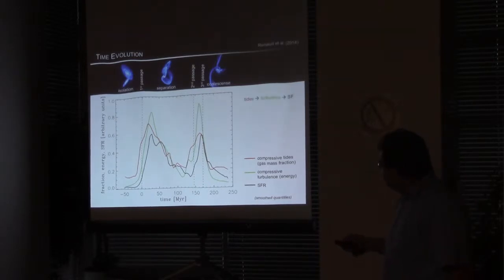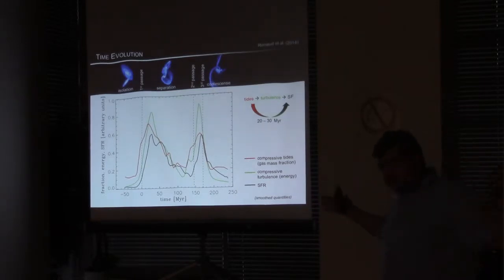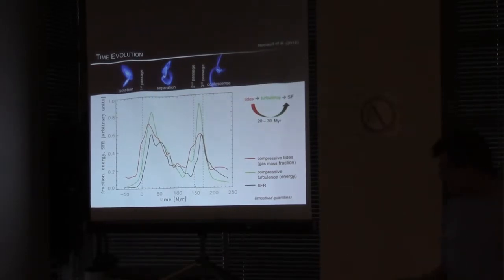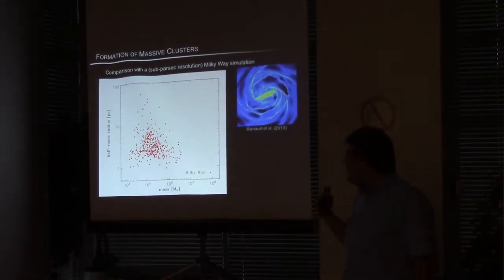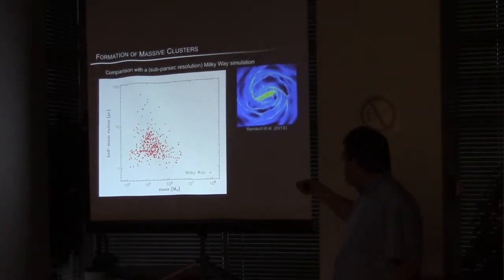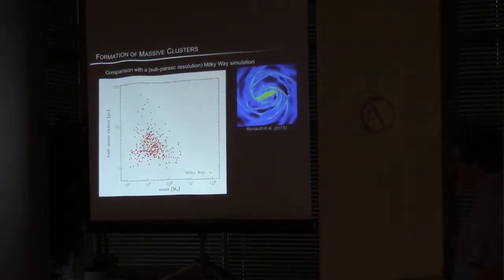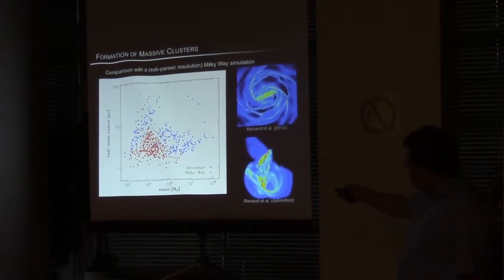All of this connects to the tides and to the star formation. Here I have the evolution in time of the mass fraction in compressive tides. You see you have these peaks connected to the pericentral passages between the two galaxies. This is the energy in compressive turbulence, and this is the star formation rate. So you see that the three quantities have more or less the same behavior with a little shift, a little delay in time. So we get this sequence: tides, turbulence, star formation, with a total delay of between 10 to 30 million years, indicating that the large-scale trigger from the tides due to the collision, through the compressive tide, is changing the nature of turbulence, which propagates to the star formation.